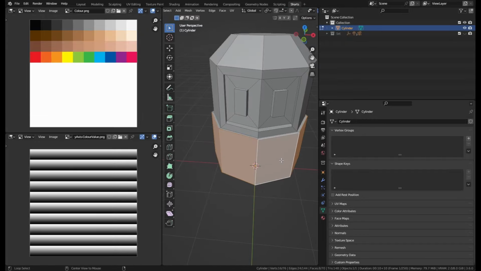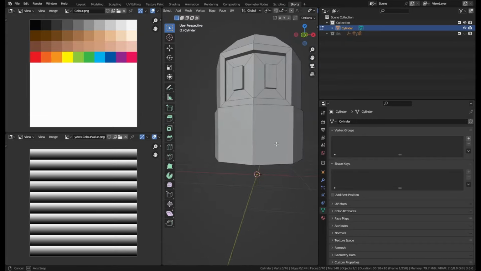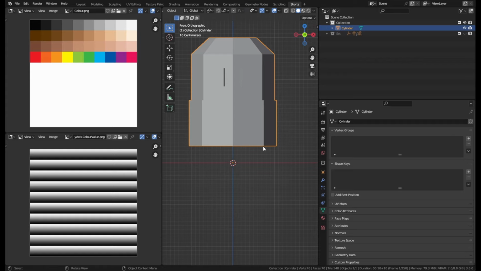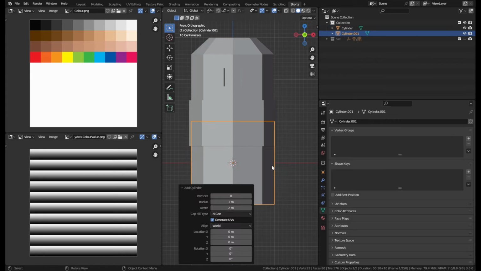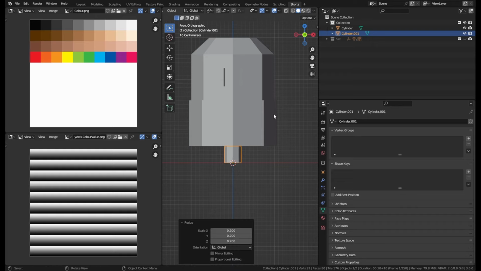We have some basic shape coming along here, and what we want to do is add some legs and some hands. So let's do Shift A, and we'll add a cylinder. We'll go to Edit mode, grab this on the Z axis and just move this up a little bit. And then in object mode, we're going to scale by 0.2, and that'll make it just the right size.